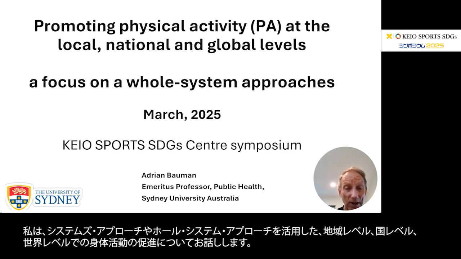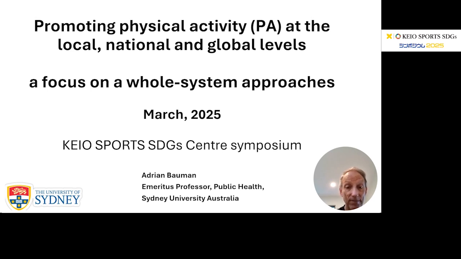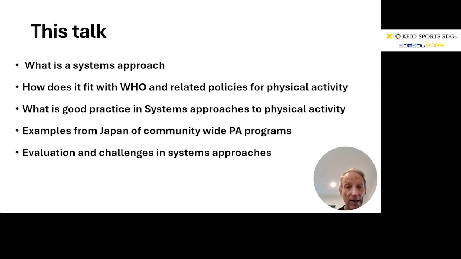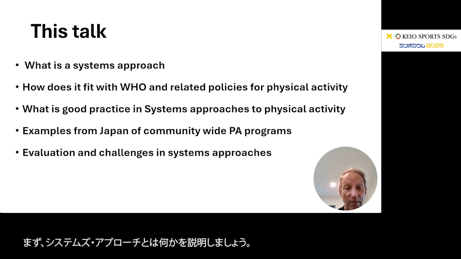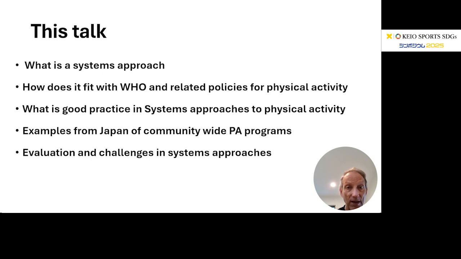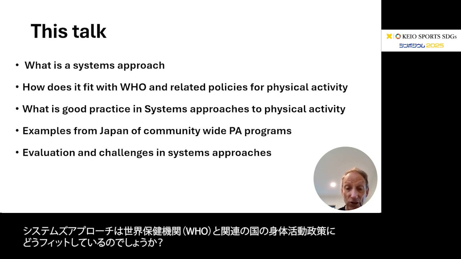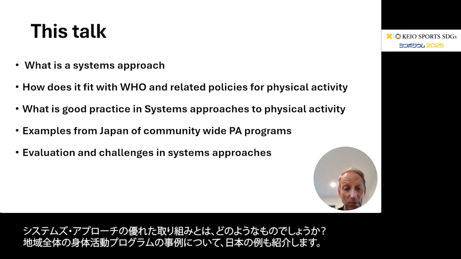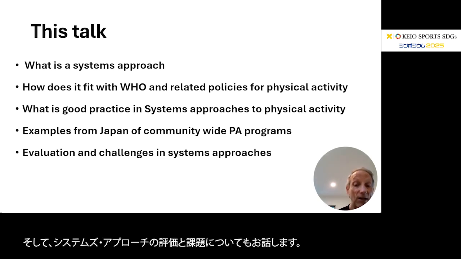I will be talking about promoting physical activity at local, national and global levels using a systems approach, or a whole system approach. This talk will describe what a systems approach is, how it fits with the World Health Organization and related national policies for physical activity, and what good practice in systems approaches is. I will also give you some examples from Japan of community-wide physical activity programs, and we will talk about evaluation and challenges in systems approaches.